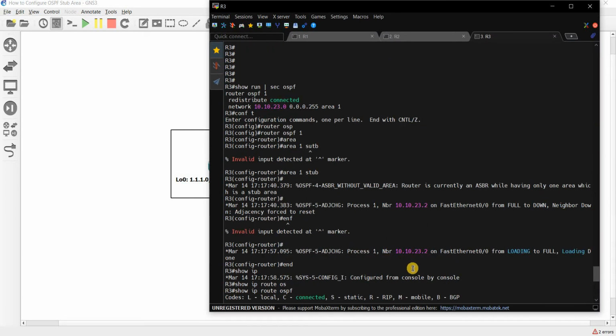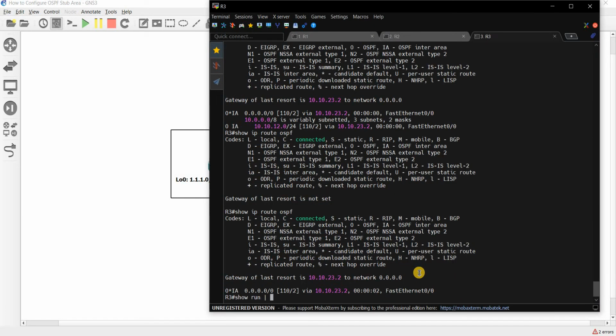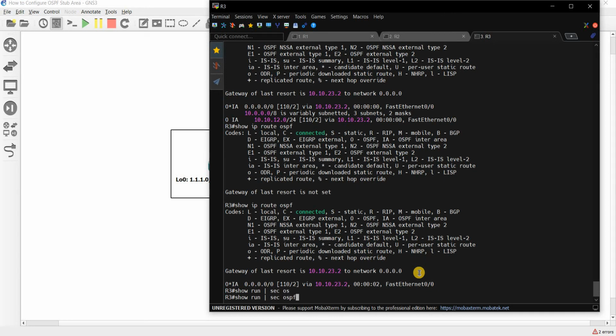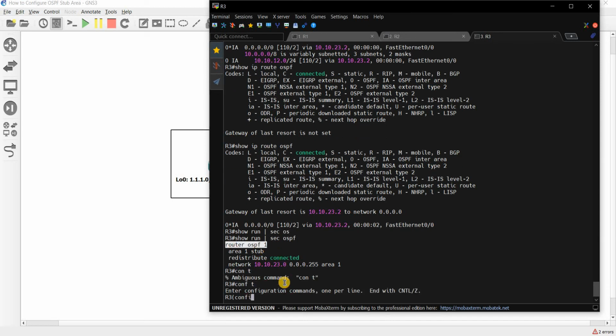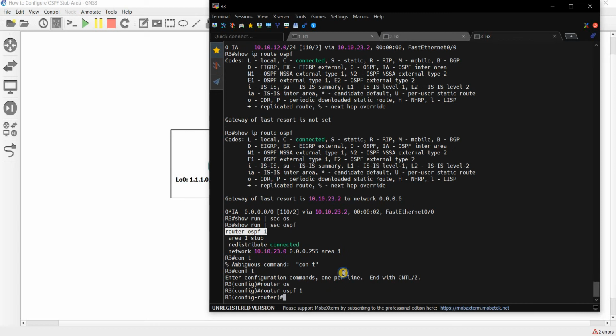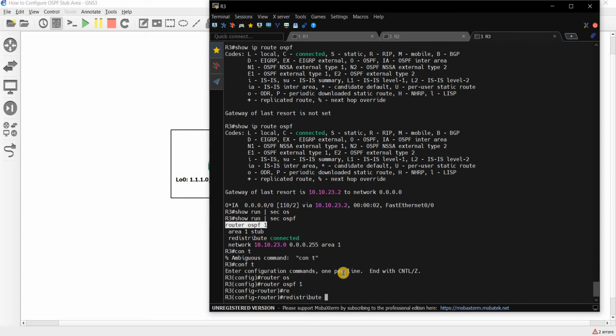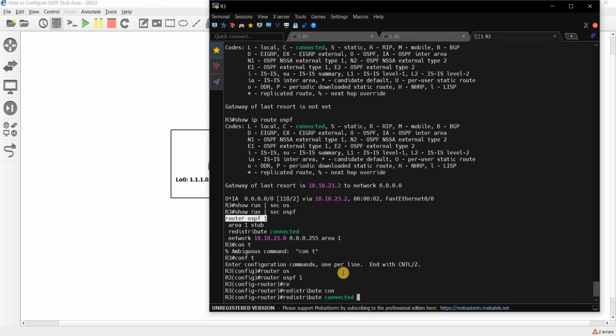Let me do that command again, router ospf, redistribute connected. Oh, I forgot the subnets. Let me add the subnets.